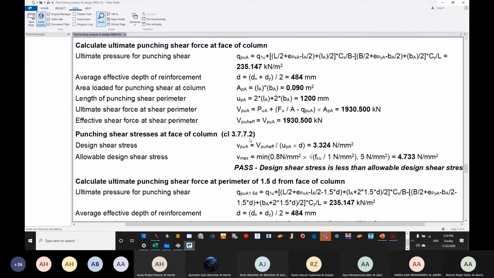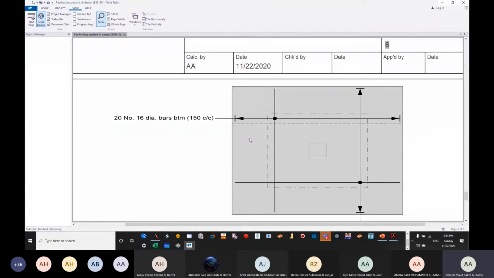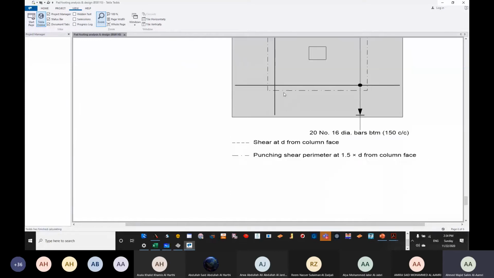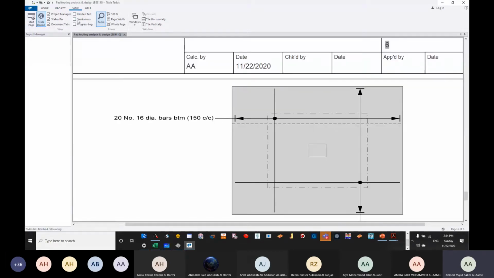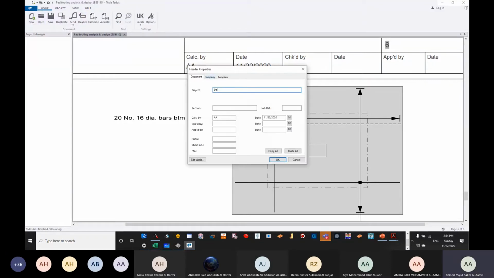Okay, and you can see now everything is designed. This is your reinforcement in one direction. This is the reinforcement in the other direction, and you can go and take this one if you want. Okay. So design of a footing. Designed by Ahmed, today's date, checked by Ahmed, and then approved by Ahmed.